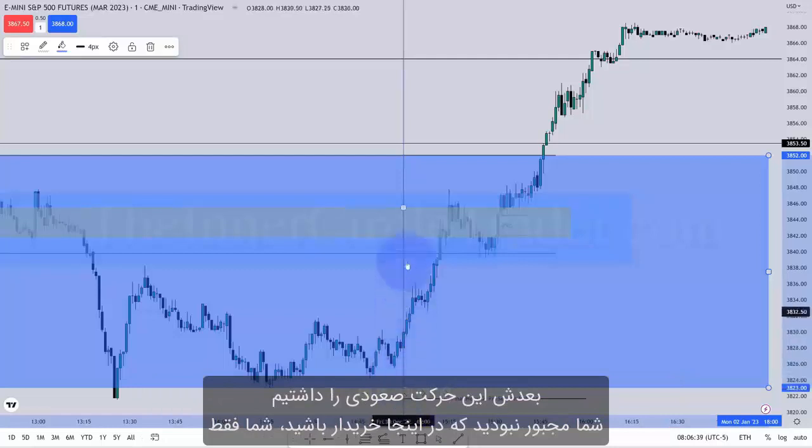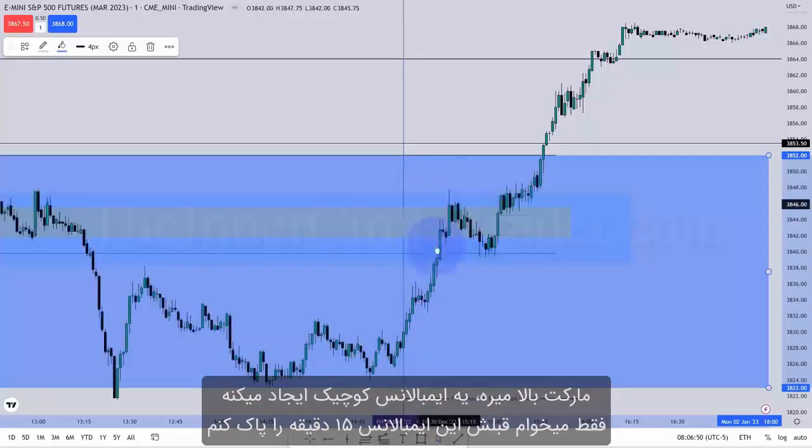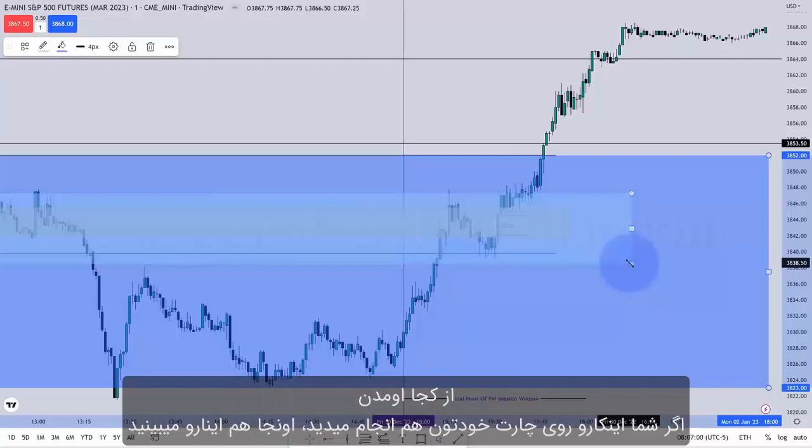Then we have the movement here. You don't have to be a buyer here. You want to look for that real easy setup, the real easy setup where everything's lined up perfectly. The market rallies, creates a small little imbalance right here. Now I'm going to take the 15-minute off to start cleaning up this little area in here, but I want you to kind of recall where these things are. If you're doing it in your own chart, you'll see it too.